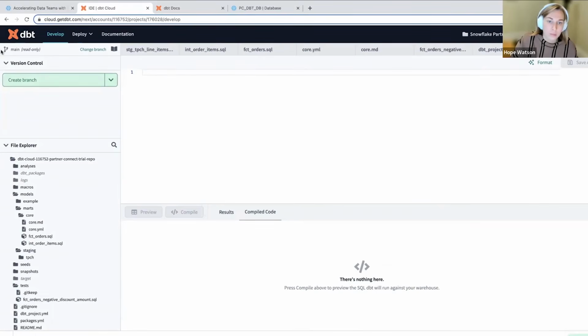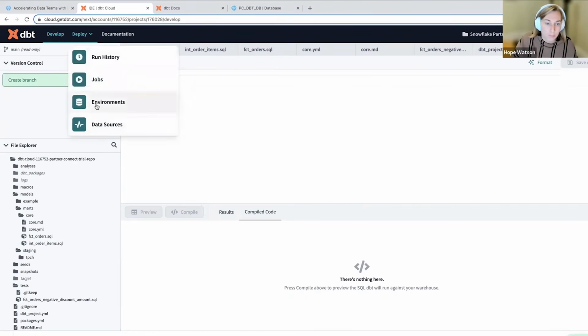And as we can see, our branch changed up here from that development Snowflake branch to our main branch. Now, all of our development work has been merged in the main branch. We can start to build our deployment job. So given that our production environment and production job were created automatically through Partner Connect, all we need to do is tweak it a little bit, as I mentioned.